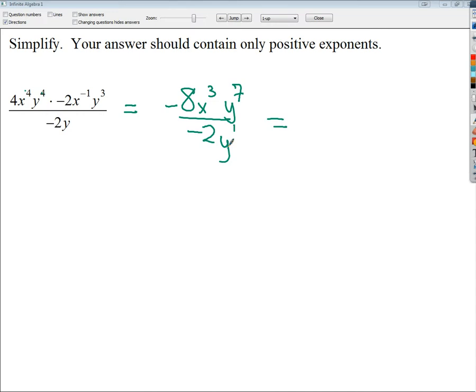So in this case, the big brother operation is a division. So my little brother operation would be subtraction. I tend to circle the ones that are bigger so I know where they're going to end up. Like, the negative 8 is bigger, so I'll do negative 8 divided by 2. So it'll remind me if I just get a single answer, I'm going to leave it on top. And I do. It becomes 4. For x to the third, it's the only one. But circling, it reminds me to keep it. And then 7 is bigger than 1, so I just do 7 minus 1 and get y to the 6. But the circle there reminds me that, yeah, I don't put it on the bottom. I keep it on top.